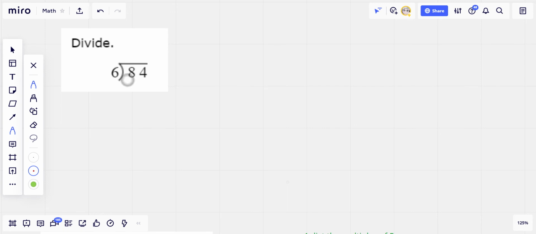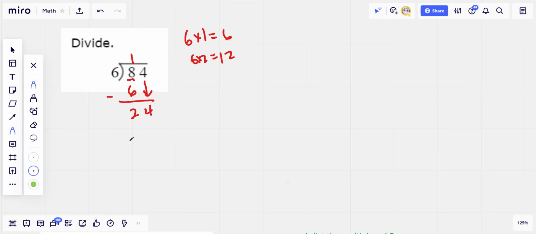So first question is, what is 8 divided by 6, or how many 6s go into 8? And I know 6 times 1 is 6, and 6 times 2 is 12. That's too big already, so we have to go with 1. So just one 6 can fit into 8. Now we do the multiplication step. 1 times 6 is 6. Put that down here, and then we subtract. 8 minus 6 is 2, and then we bring down the next number, and we get 24.